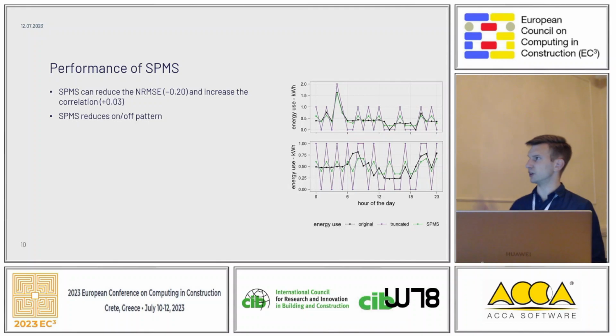Further, because of this threshold of plus minus 0.4 kilowatt hours, we also prevent that we smooth out any peaks, which is important because total energy use usually has quite high peaks due to domestic hot water. So we are both successful in getting a more smooth behavior when we have what is probably mostly driven by space heating. At the same time, we prevent that we get rid of any peaks produced by domestic hot water.